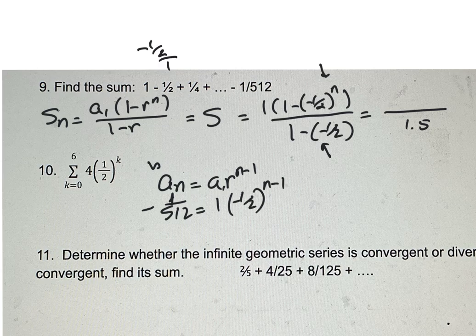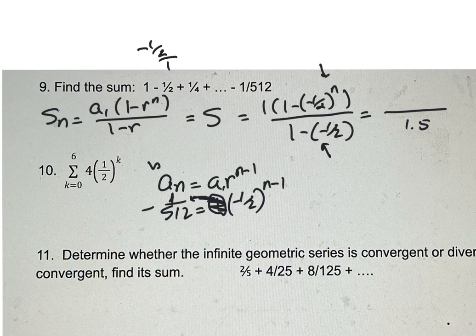Okay, here's where it gets a little tricky. It's not tricky, it's just kind of weird. If that was not a 1 right here, if that was anything other than 1, I'm dividing right now and taking it over. But if I divide by 1, it doesn't matter, it's gone anyway. So I've got to figure out what power I'm going to raise 1/2 to get 1 over 512. And the 1's already 1. I'm not even worried about the numerators because they're both 1 already. But 2 to what power is going to be 512?